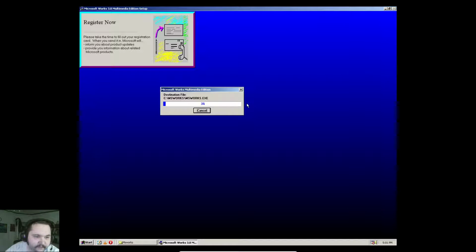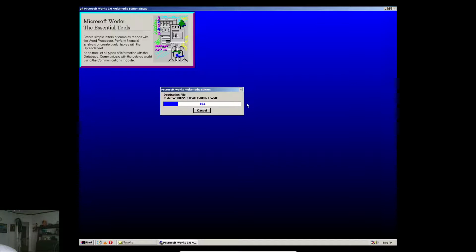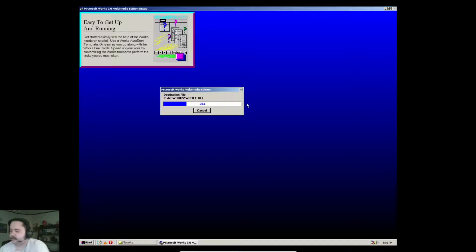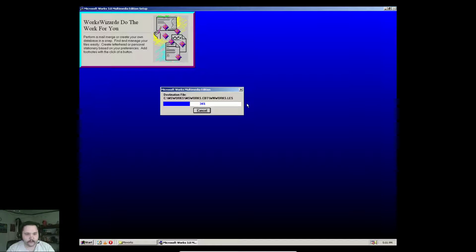Please take the time to fill out your registration card. I don't believe that I got a registration card. I think Goodwill shafted me on that. Is there one in the instruction booklet? No. How will I ever register my product?